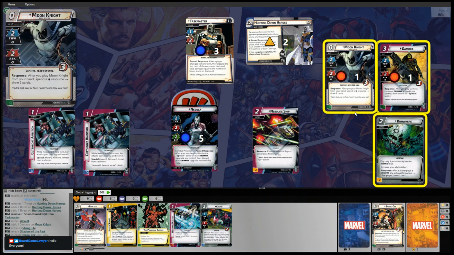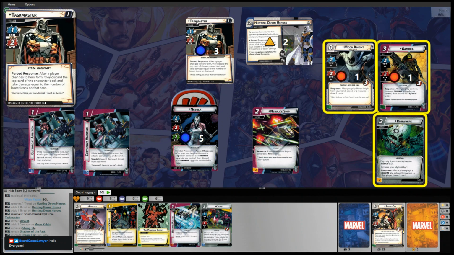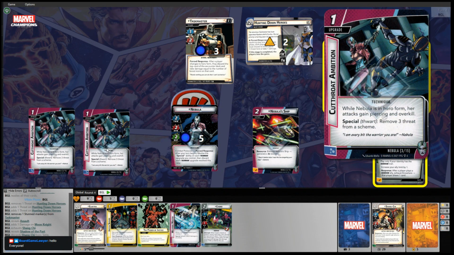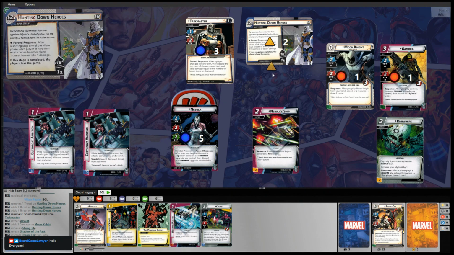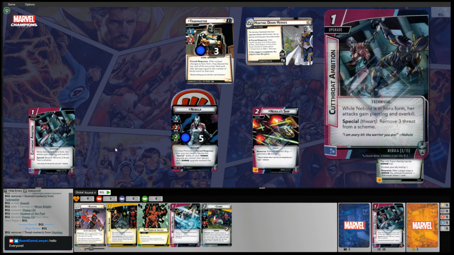Let's move things in a little tighter here so we can read the cards. All right, so we've got Taskmaster now on the table. He's got 3 health left. With Nebula, we're going to trigger her special ability on both of these cutthroat ambitions. They're going to go away. It's only going to remove 2 threat. That may have been a wrong decision earlier, but hey, I've got no threat on the main scheme. I can't argue with that.